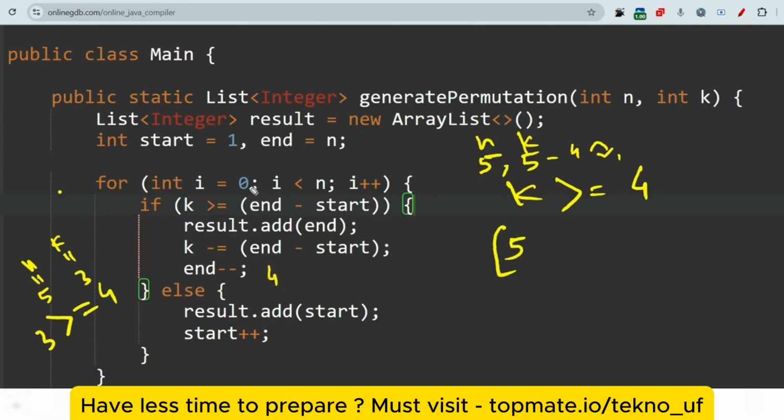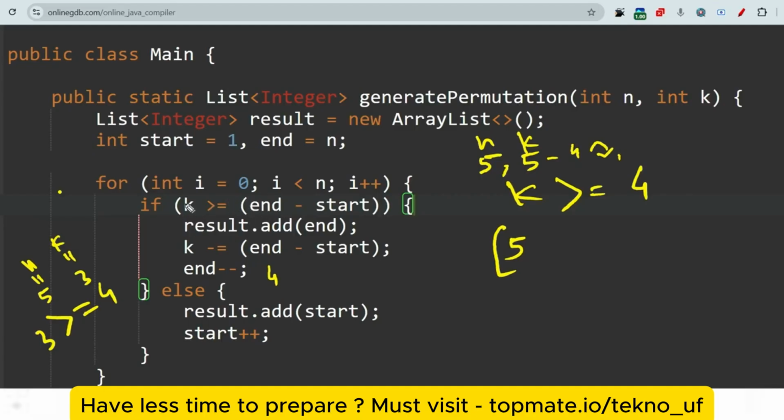In the next iteration, it will check if k is greater than or equal to end minus start. End was 4, start was 1 itself. Start has not been changed. So 4 minus 1, that is 3. Now it is checking if k is greater than or equal to that or not.